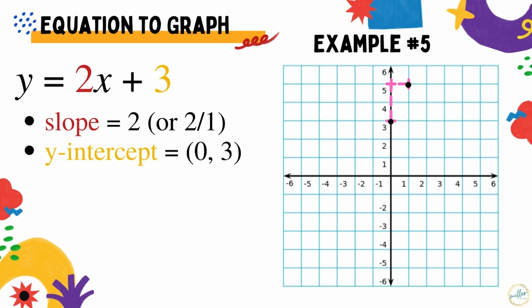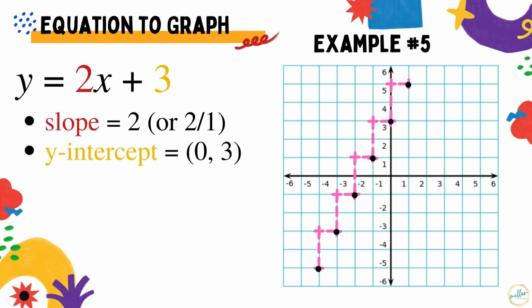Now at 1, 5, I can't go up any higher on this particular graph. There's definitely points up there, but I can't fit another up 2 over 1 on here. So we can go back to 0, 3 and go down 2 and left 1. Now we have 3 points on the line, so we could go ahead and draw our line with a straight edge here, but I want to show you that you can also continue to put more points on the graph.